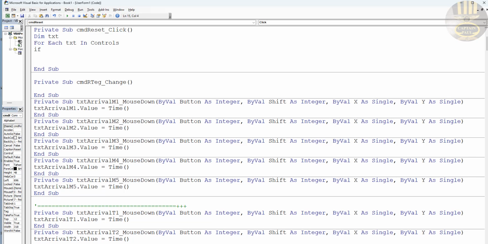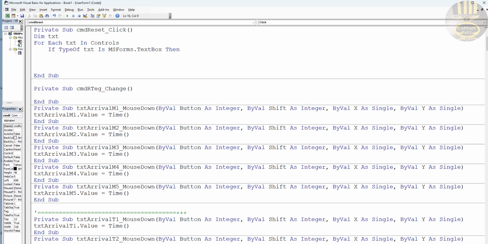Let's say If, let's indent that, If the TypeOf txt is MSForms.TextBox, then I want as follows: txt.Text equals clear.